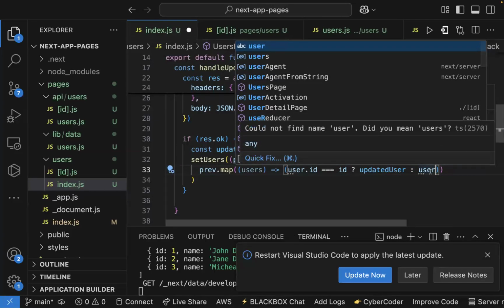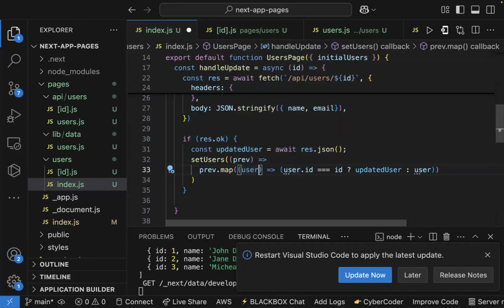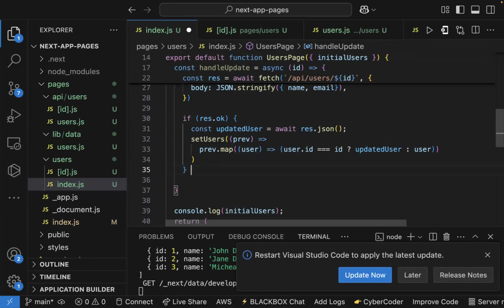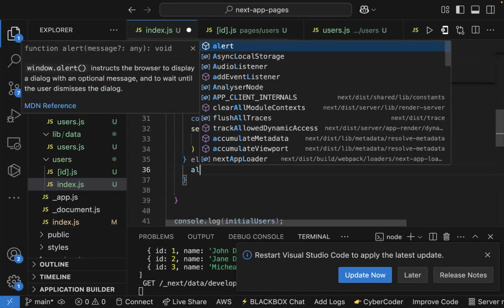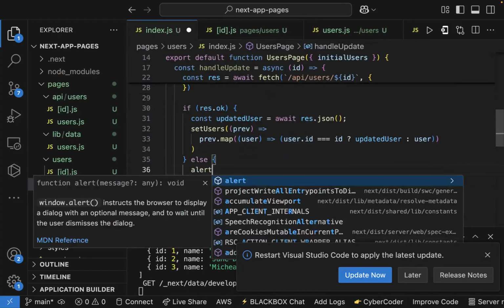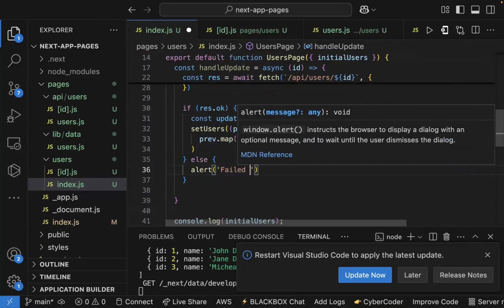Okay. All right. So with this, we can now have our fail-safe for when it fails, else alert, should say that failed to update user. Okay.